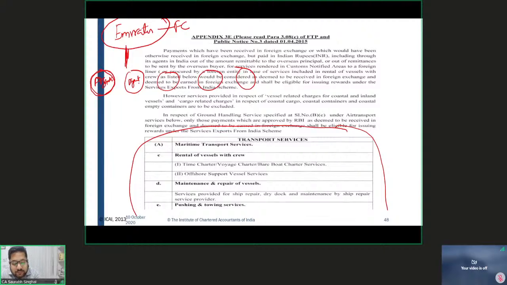Now, when it comes to payment, suppose I am GAIL, and I had to export something outside India, for which I booked a foreign service through any freight forwarder. Now, this freight forwarder provided services to GAIL, and rather than receiving foreign exchange, got what? Got Indian rupees. Because the agents are located in India, it is nothing but foreign exchange saved in India. And because it is foreign exchange saved in India, that is why, sorry, I've taken a wrong example. Sorry.